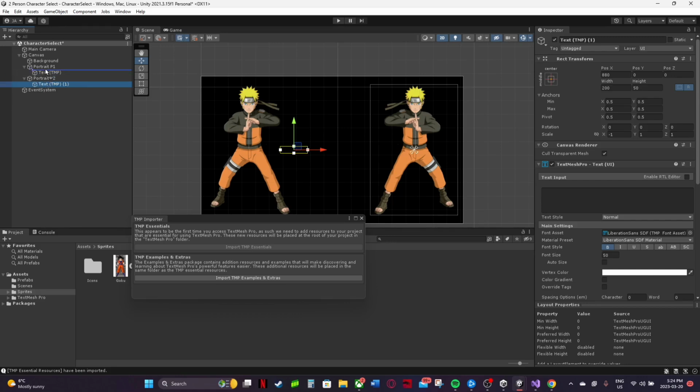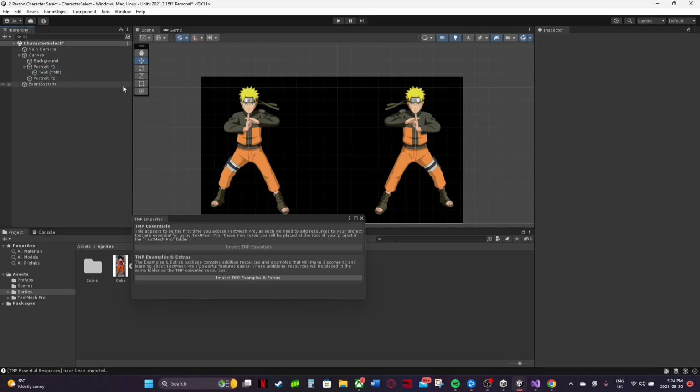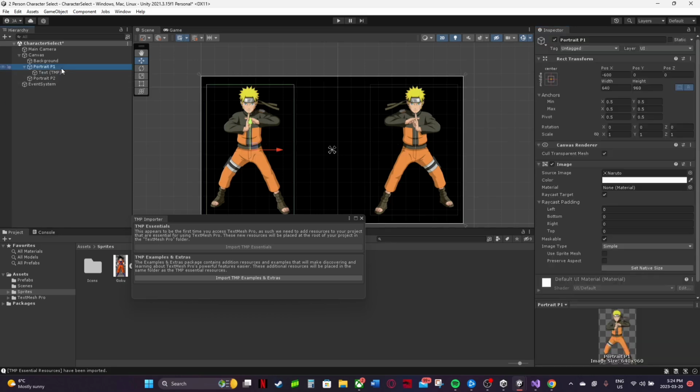And I messed up. I should have put it to -320 before I moved. Oh, okay. Never mind. My bad. It's going to duplicate the portrait itself.